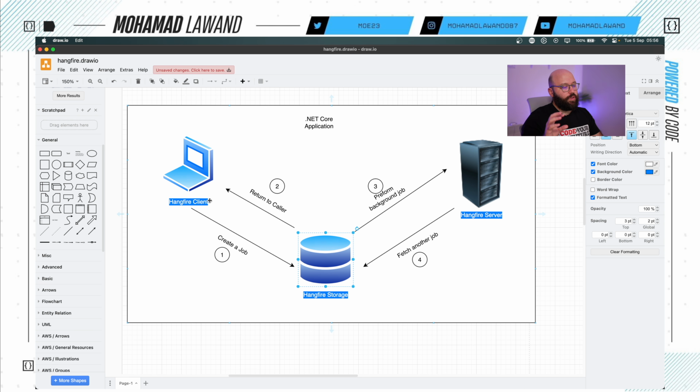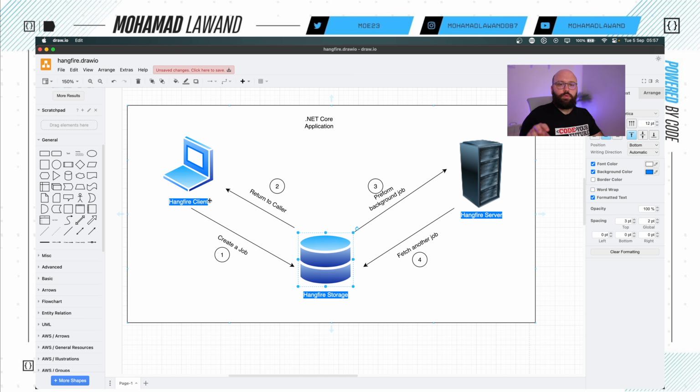Once we have done that, the second part is the Hangfire server. Its main responsibility is to keep scanning this database, keep looking at the information there, see whatever job needs to be executed, and then execute it. So it will go into the database and do a scan every second or something along those lines, and check: do I need to execute anything right now?